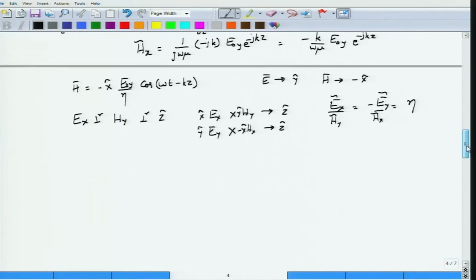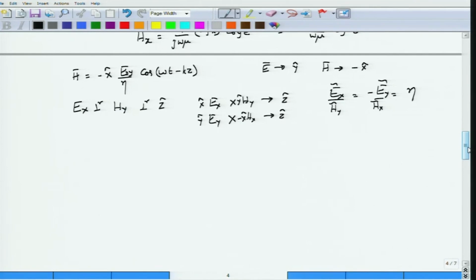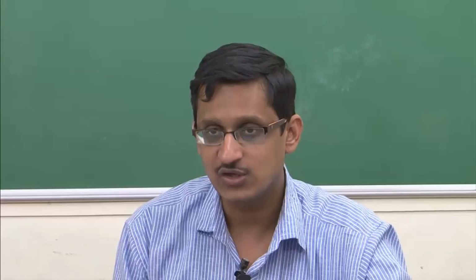Now there is another thing that you might ask at this point. Well, Maxwell's equation and wave equation are linear equations. Now for a linear equation, if I have one solution and if I have another solution, any linear combination of these two solutions must also be a solution. Why isn't that the case? Actually it is true.